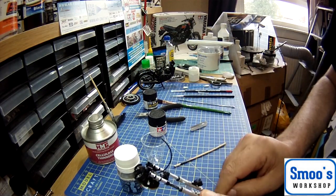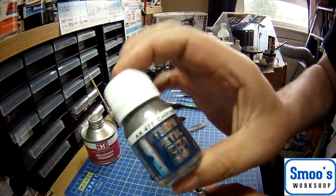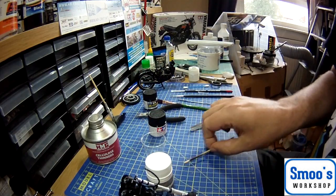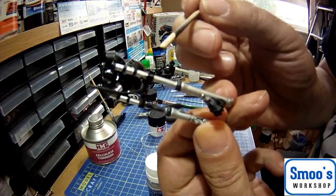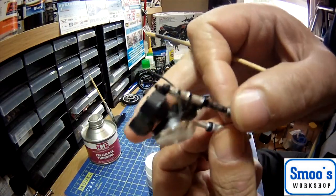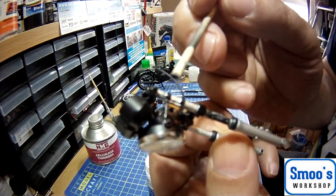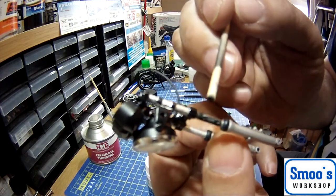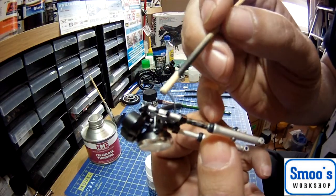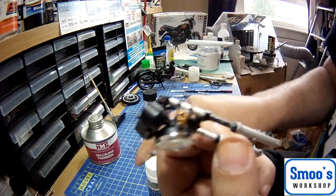So that's the options. What I did find with this, it's extremely thin and watery. If any of you guys have done an oil pin wash before, when you touch it on something, it'll wick away across all the parts. Well, when I'm touching up all these, it's wicking across all the seams. So once I get the chrome the way I want it, which hopefully might take a couple of attempts, I'm going to have to redress some of the bits that it's wicked along that I didn't want it to go along, and it's just that this is so thin.